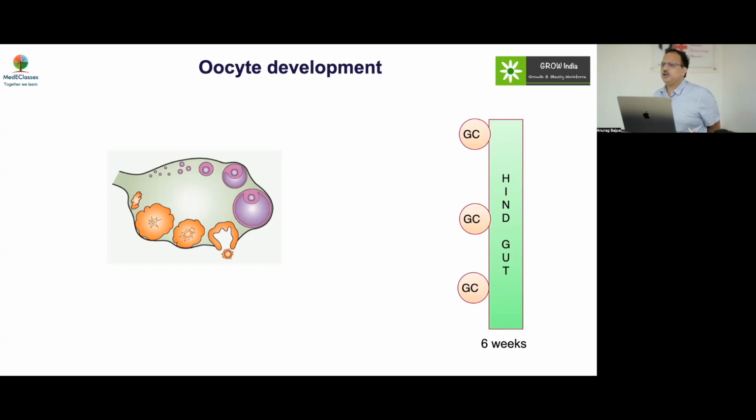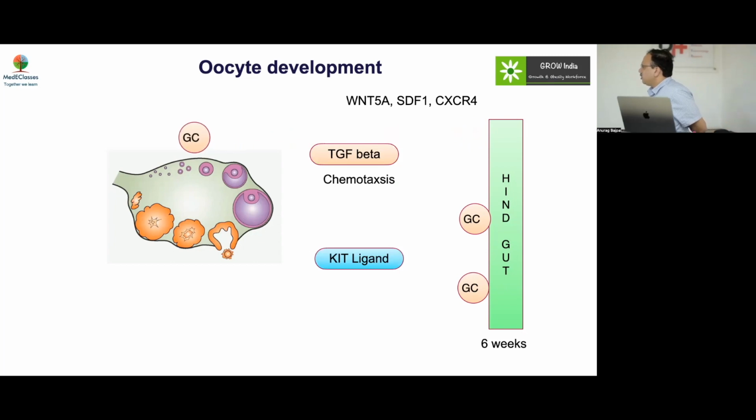And this is very fascinating. You don't have the same area where the germ cells are produced. They are coming from a very far off place. When I talk about GnRH, I'll also talk about how GnRH neurons migrate from the olfactory placode to the hypothalamus. So there's a very risky scenario. If they don't migrate, then you don't have any reproduction. So these germ cells will then migrate using a chemotactic process, a long path for them. There are pathways like TGF-beta which will attract them. And this process will result in the germ cells getting lodged in the ovaries.